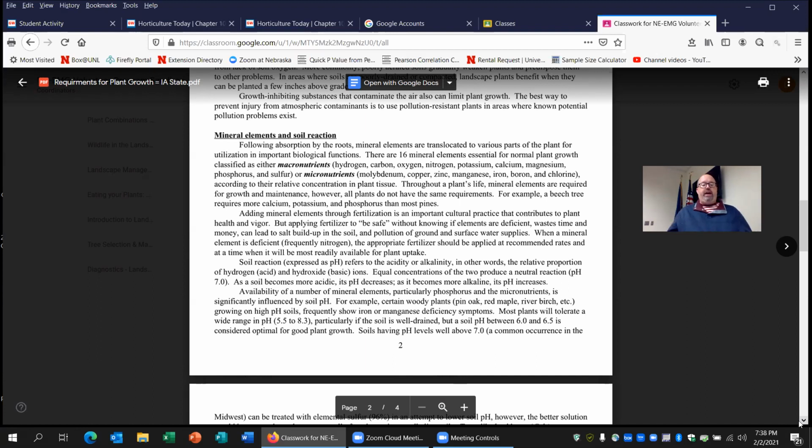And the next part is the soil pH, which is your acidity level. We have a scale from 0 to 14 is our pH scale. 0 is the most acidic side, and you go clear over to the other side of 14, which is alkaline, which is the opposite. So how many of you have ever heard of the term of a sweet soil? A sweet soil or a sour soil? Sour soils are usually acidic soils. Sweet soils are generally alkaline soils.